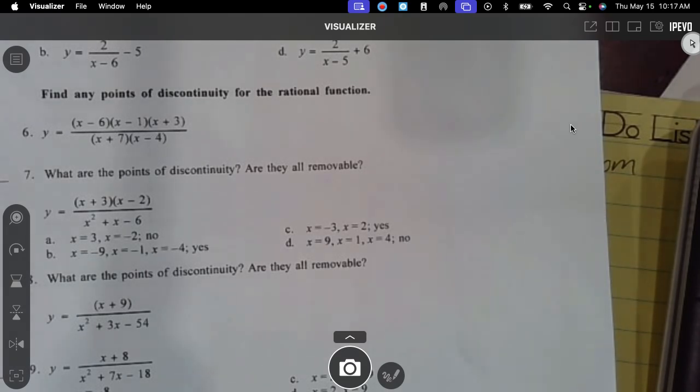Anyway, you've got this word discontinuity. It means discontinuous, where you have to pick up your pencil. So, what 2 numbers can x not be? You look in the denominator. X cannot equal what 2 numbers? -7 and 4. You could have just put -7 and 4. You don't have to put the does not equal. But that's your points of discontinuity. Notice in here, do they use the does not equal? No, because what they're saying is, these are the points of discontinuity.